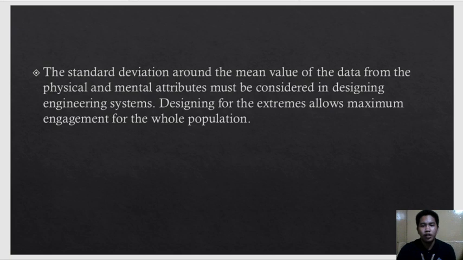The standard deviation around the mean value of the data from the physical and mental attributes must be considered in designing engineering systems. Designing for the extremes allows maximum engagement for the whole population. So, if the design reaches its maximum, it can be used for the whole population. It is a success of the product or the system.